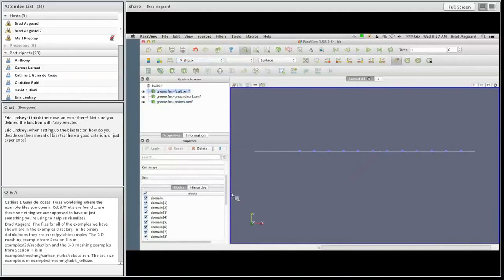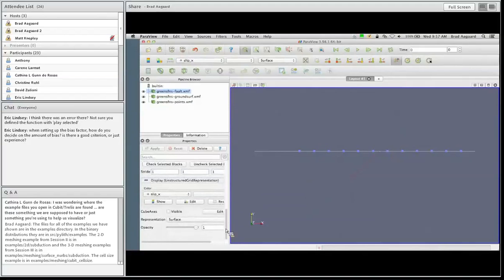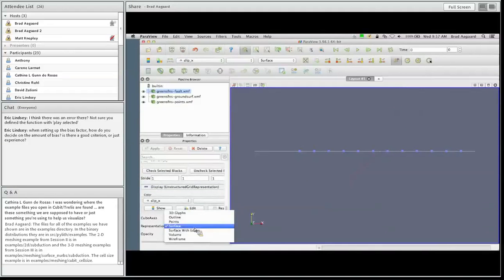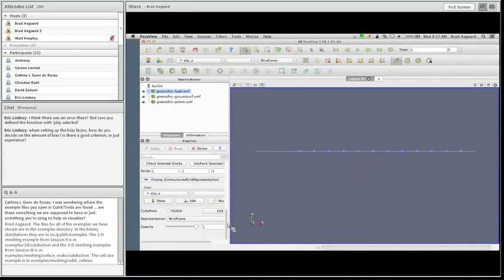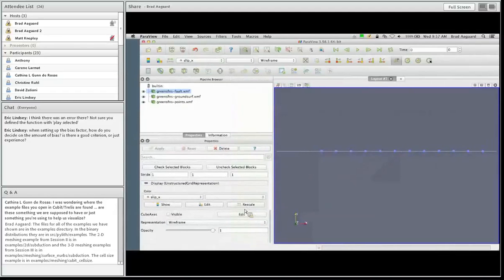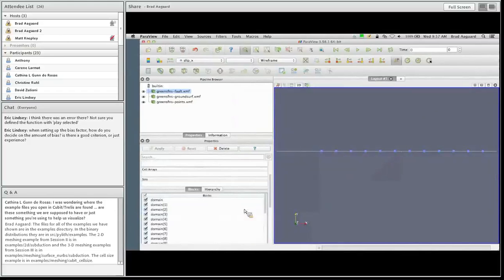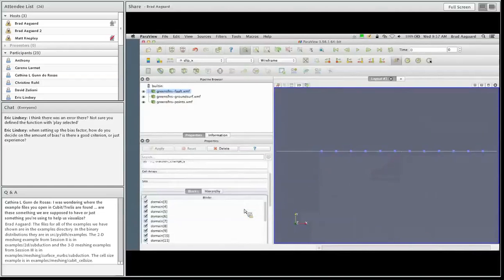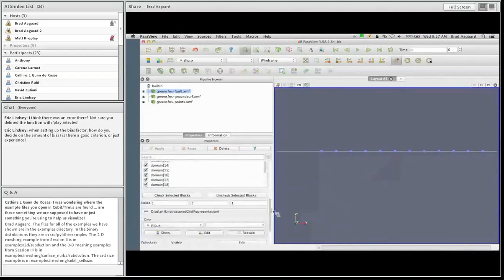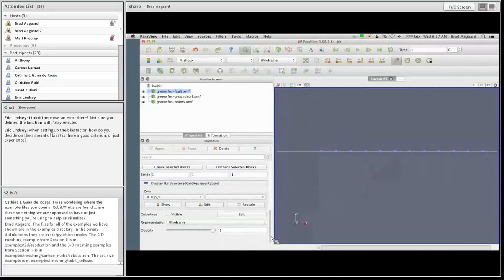I don't see any color. Let's give me a different box. This is a newer version of ParaView than what we tended to be using.